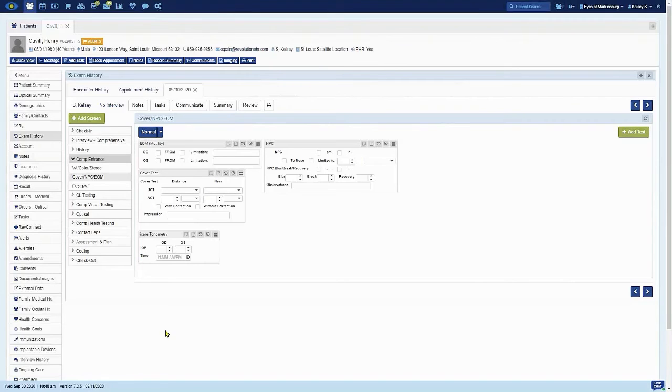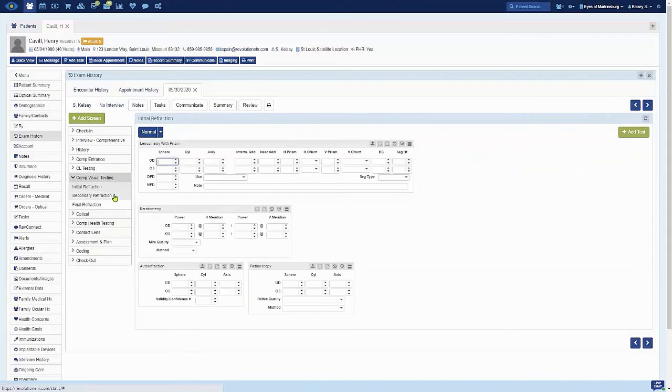Now, the next item that will help you shave a little bit of time off of data entry is if you have a time field. If you have a time field, you can double click and it will populate with the current time. That way you do not have to spend time entering that. Or you can choose from the clock icon on the right-hand side a rounded time, or free type in as needed. Next, we're going to head into our refraction screens.